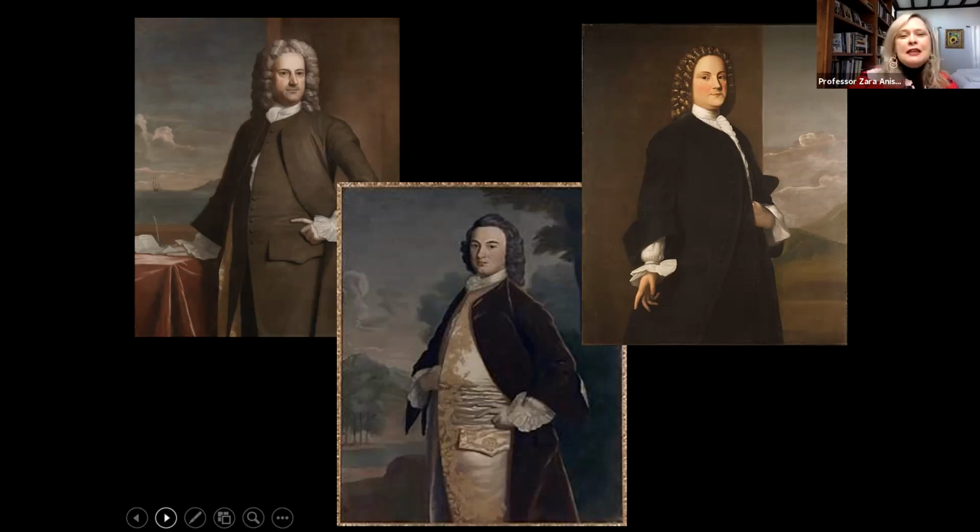So if it's not a face done by Feke, what does that mean? First of all, I'd like to suggest I'm not even sure that really matters, because every portrait in colonial America is a negotiated interpretation of a person, not a straightforward depiction of reality. And I think that makes portraits much more interesting in colonial America than just thinking of them as a direct representation of someone's likeness. But I also think that it's intriguing to think about the afterlife that colonial portraits have, and about how and why someone would perhaps superimpose Franklin's face on a Feke portrait, which any way you look at it is a nod to Feke's skills, right? That you want to memorialize this.